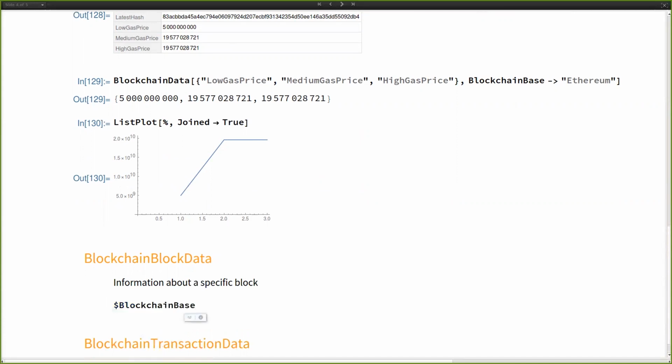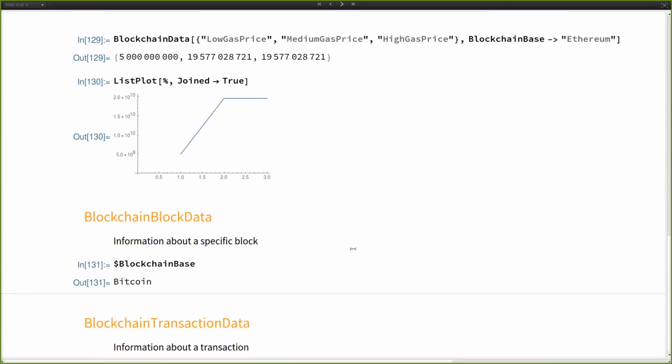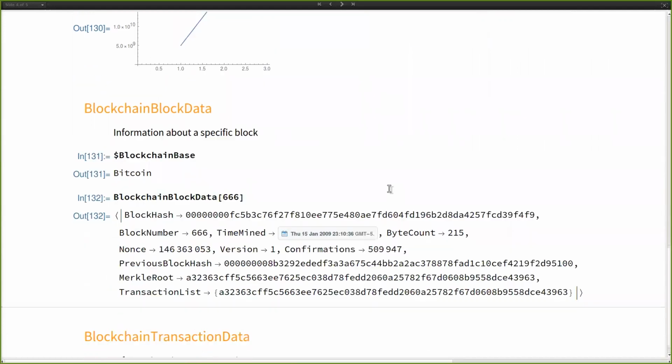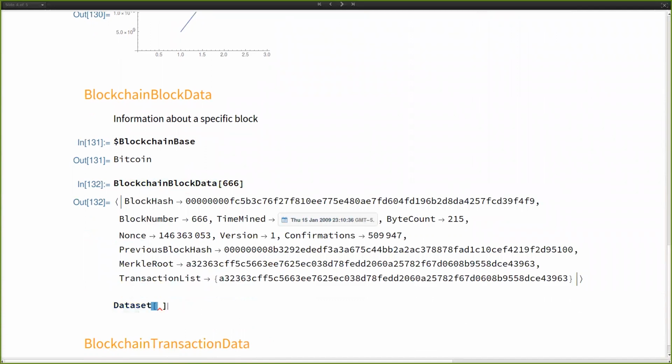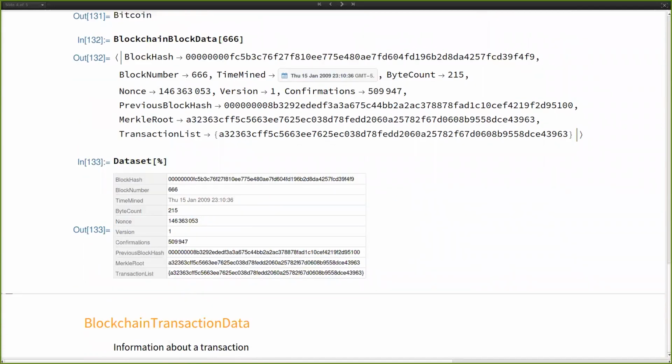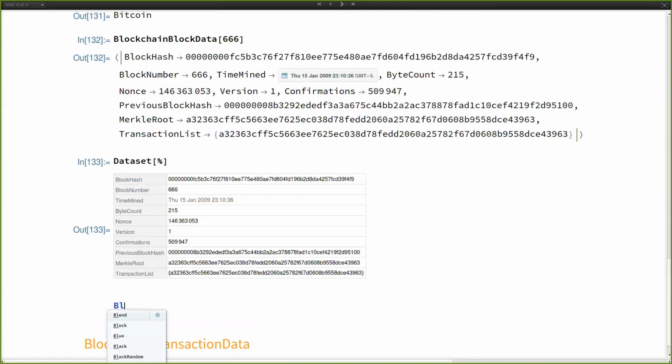So remember, I'm working with Bitcoin as my default blockchain. So let's just get any random block here. And now I get more information about the block. So let's do something more interesting, maybe.